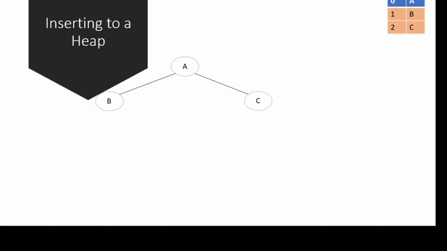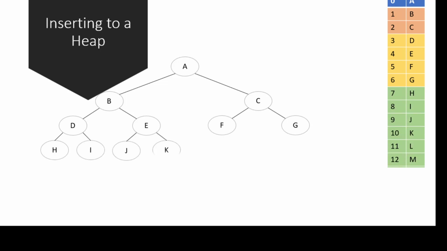C, again, goes in the next location. D goes in the next location. So just like as we said in an array list, I always put it at the end for the size of the numbers we've added in. And we just keep doing that all the way through. Now, since these are coming in sorted order, it's a min tree right here, A, B, C, D, E, where they all get bigger than each other, I don't have to fiddle with the tree at all. They're always correct.